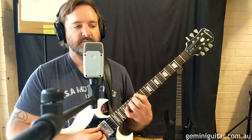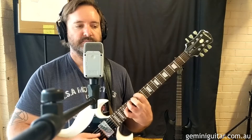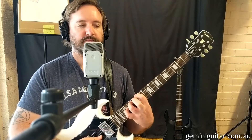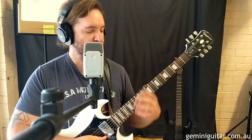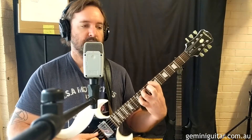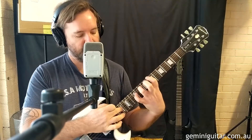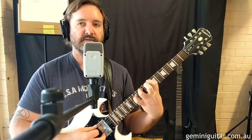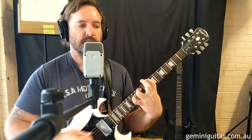As far as the third ending goes, same shape again in the twelfth position, just a different picking pattern. So it's going to go five, four, five, three, and then four, one, two, three. That's an excellent opportunity to let those three notes ring out — when you do that and move into the next chord, what you're essentially doing is forming that chord shape, as if you're playing those three strings with it. So it's got a really nice airy sort of sound.